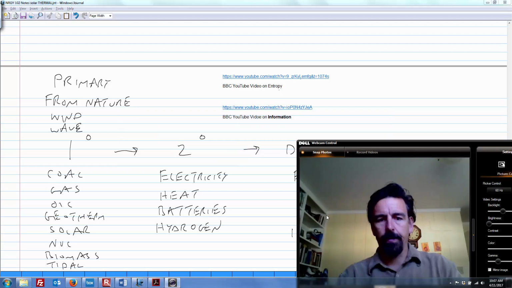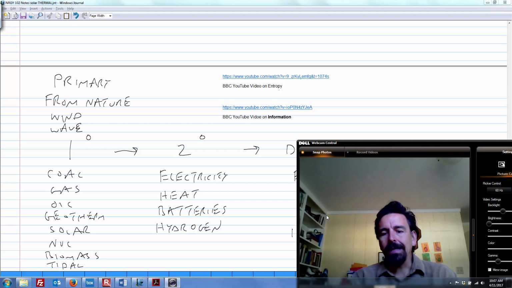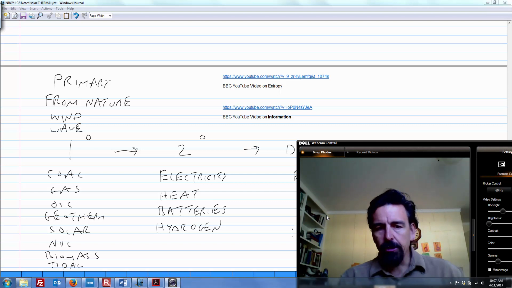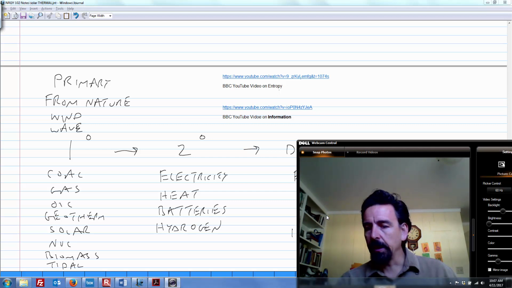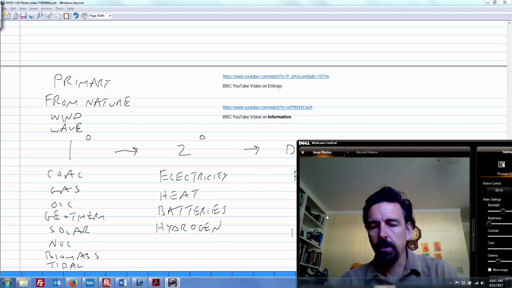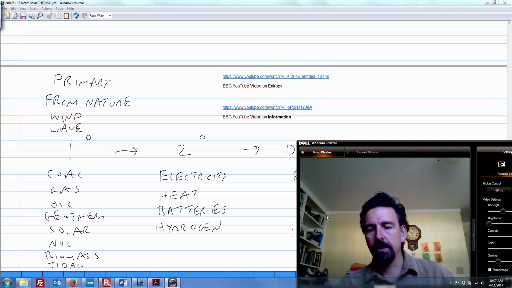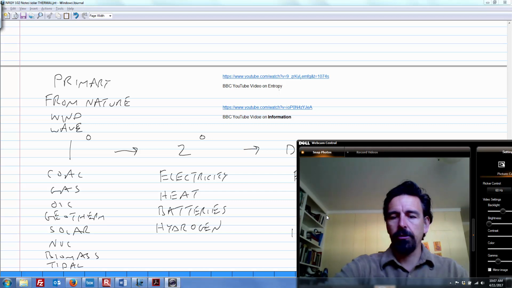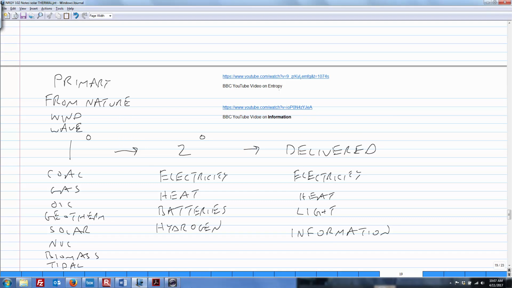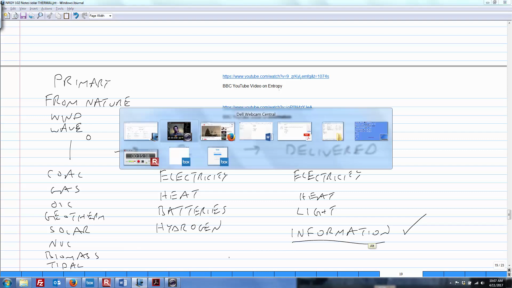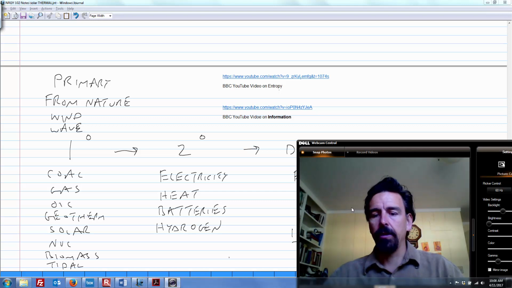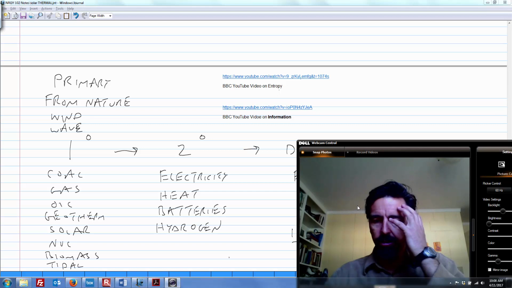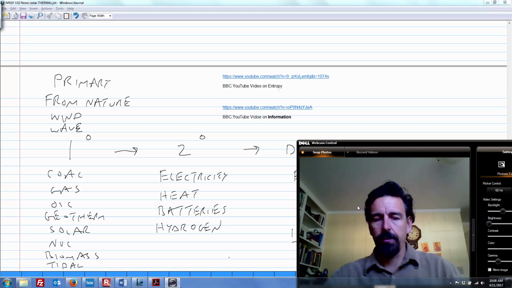So the point I'm trying to make here is that what we typically get from primary energy that we value, and I'm hoping you're seeing the value in these lectures, is the value of information. What I'm attempting to do with my writing and my speaking and my pictographs is the delivery of useful information that you can use later as we move into the future of renewable energy. So that's why I say that information, even though it's not a type of energy, is typically what we want or get out of delivered energy. Delivered energy turning into information being stored inside our minds, and then we can share that with others.